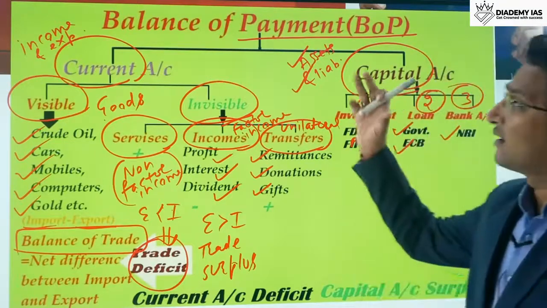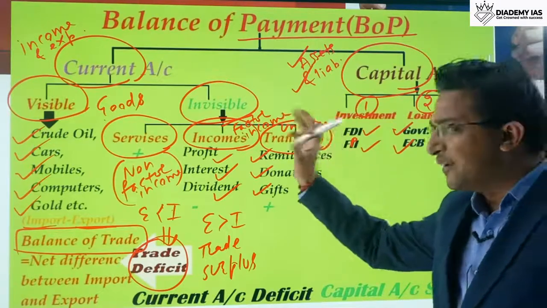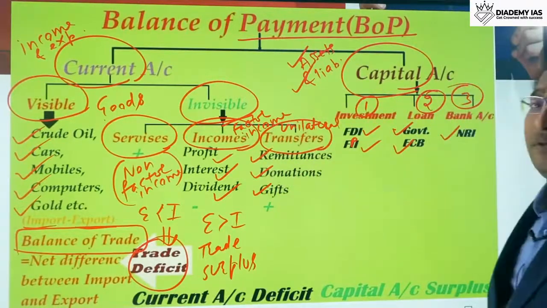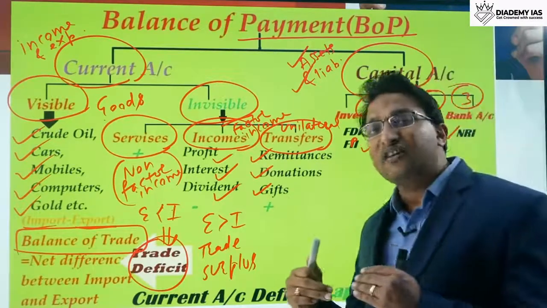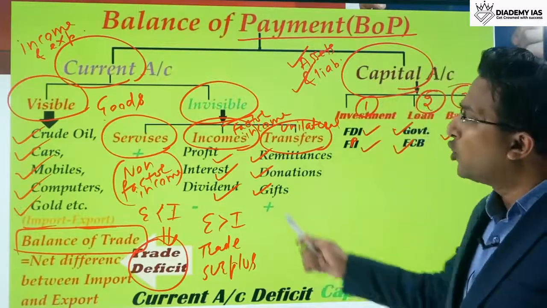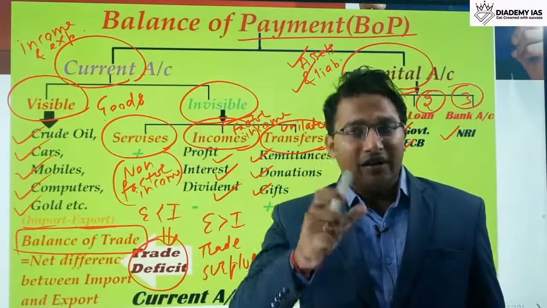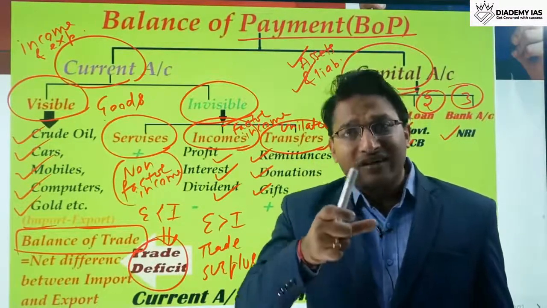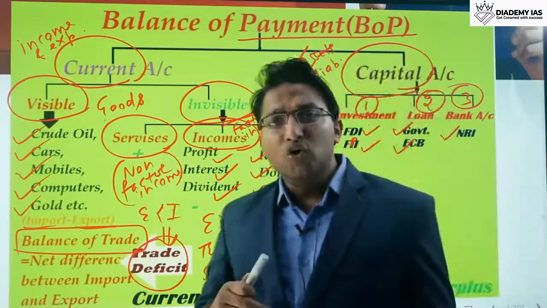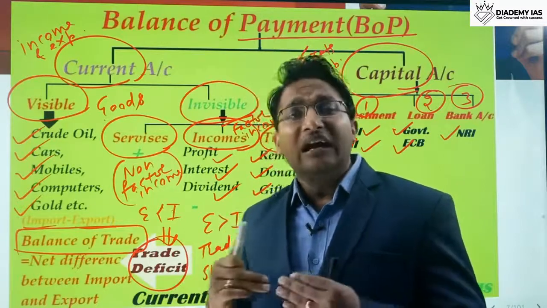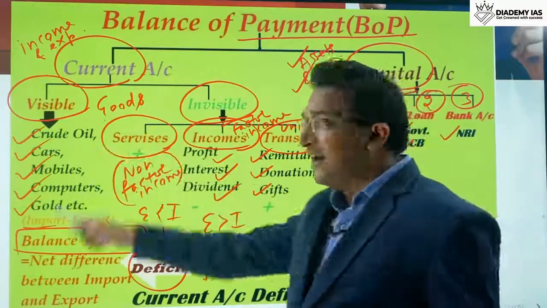So till now we have covered current account transaction and capital account transaction. In the current account, there can be deficit and surplus. Similarly, in capital account also, there can be surplus and deficit. So far, if we see the pattern of India, mostly there is current account deficit. Why is that? Because India is a developing country. India needs a lot of imported goods, technology, machinery, latest services. So there is always a current account deficit.